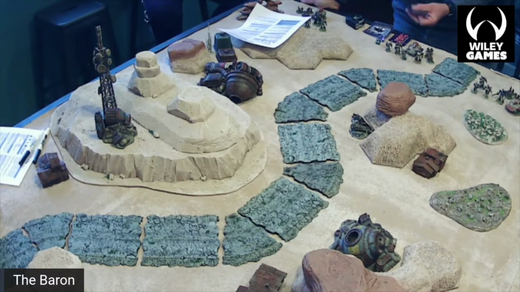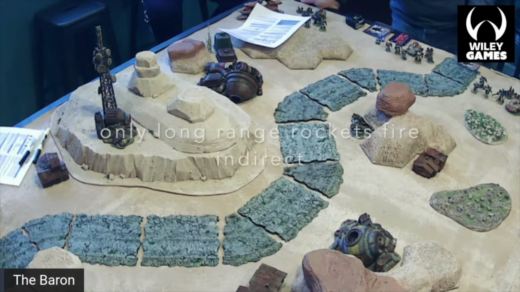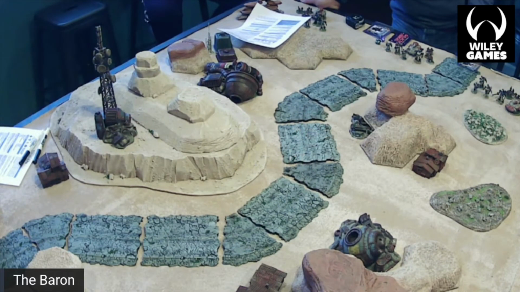Almost everyone's got rocket pods, and they are allowed to have indirect fire. So if anybody on your side can see your target, then you can shoot it. However, they're also marked limited. It'll say ammo and then a number. That's how many shots you have with it. Most of them just have 2, so you can't just sit back here and rain rockets.